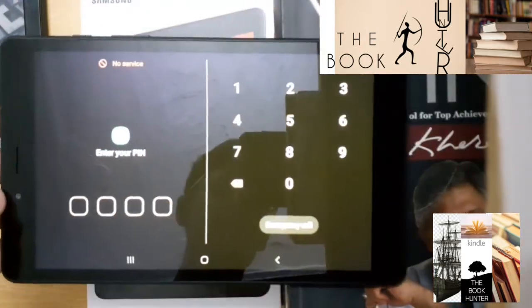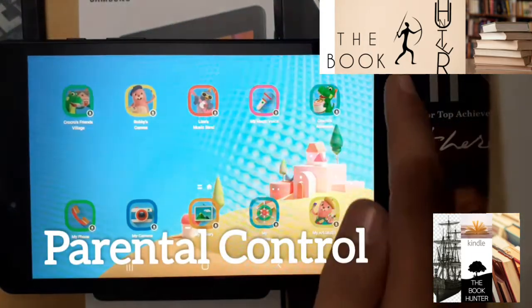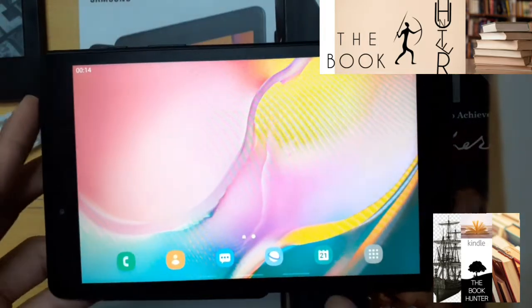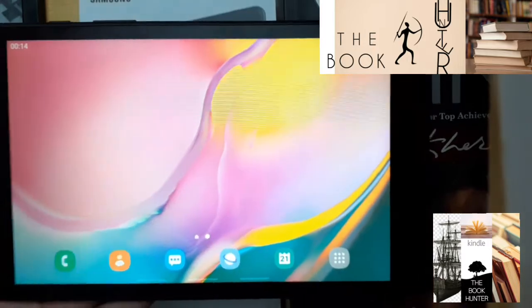Now for that you have to put a password. That is really amazing. Now I'm going to put some sort of password, and we are going to leave the Samsung Kids. Okay, it is another feature for students. Now I showed you all the features which are really helpful for online classes and all. It is all about this.